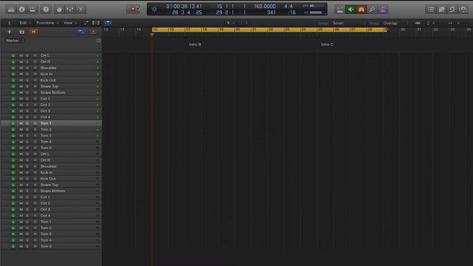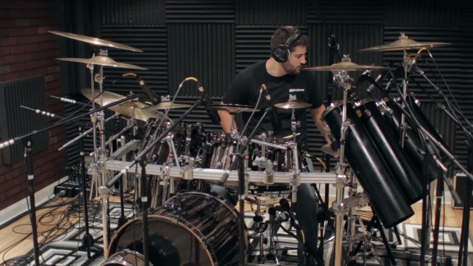And so where I'm at this point is I have a programmed drum beat as a reference that I'll check to give myself a direction, and then I'll go ahead and loop a section or multiple sections that I want to practice and write, and then when I have something worked out, I'll immediately record it and then move on to the next section or sections and repeat the process. So here's a quick example of what that might actually look like.